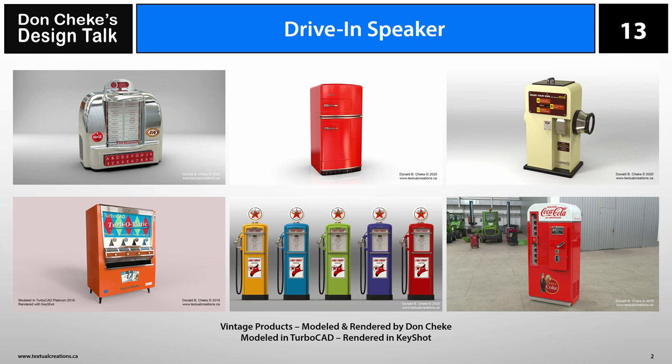Are you familiar with the items pictured here? Take note of the commercial coffee grinder at the top right. I first encountered one when I started working at Safeway at 15 years old. I can still picture it at the end of the coffee aisle directly across from the meat counter. Every Safeway store had one and customers could choose and grind their own beans. They left a heck of a mess and one of my jobs was to clean up after them - that was a regular job. I still get a kick out of looking at this render; it was so much fun to model and reminisce.